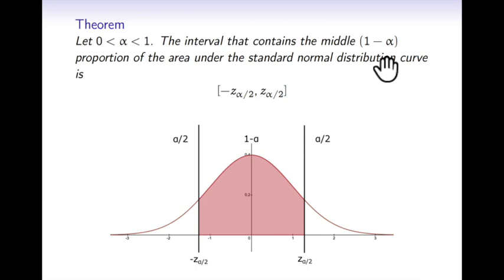All right, so let's think about what's going on here. This is saying if I want the middle 90%, I have to think of that 90% as 1 minus alpha, right? That means alpha is equal to 10% or alpha is equal to 0.1. Then I have to take that 0.1 and divide it into a right side and a left side by cutting it in half. So I take that remaining 10% and put half of it over here, that's 5%, and the other half over here, that's 5%. Then I have to find the cutoff that corresponds to that 5%, so I have to find z sub 0.05, and then I can take its negative.